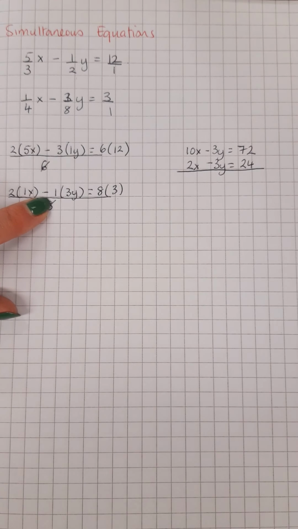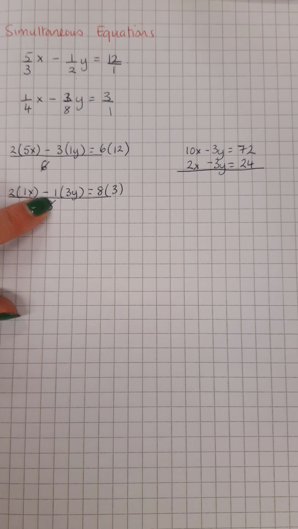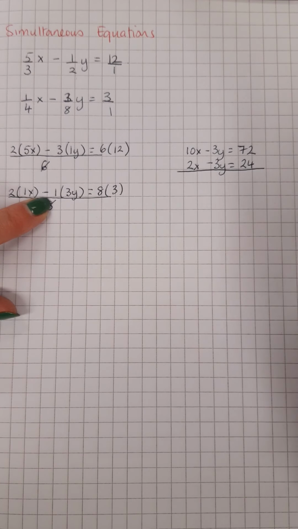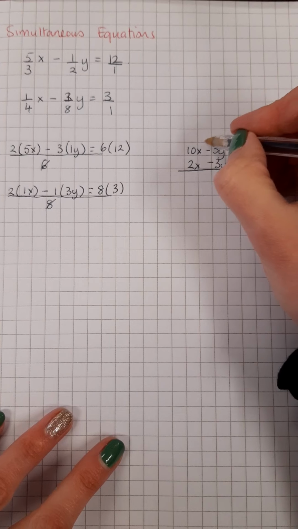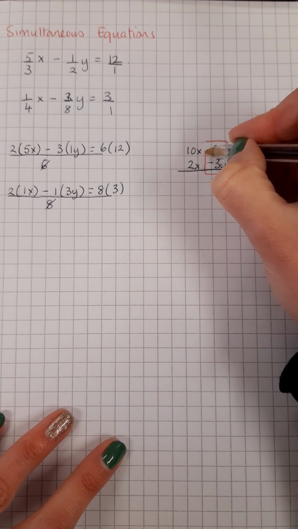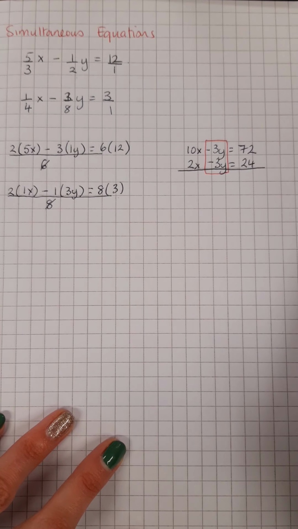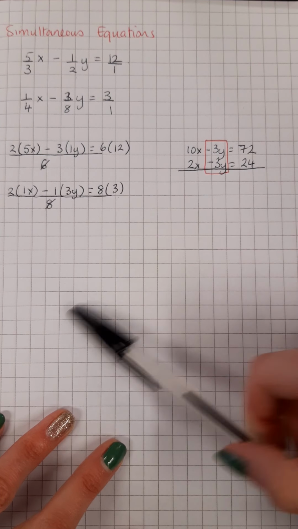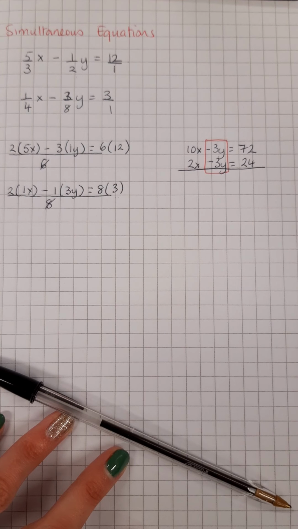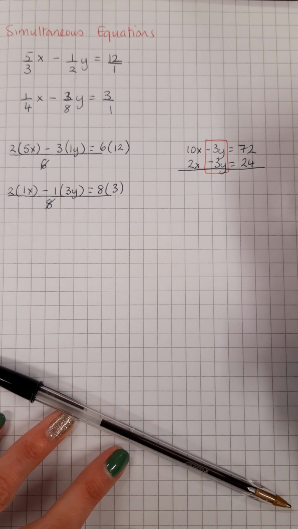You treat these simultaneous equations like you normally would with any simultaneous equation. We need to get the coefficients of either the x's or the y's the exact same. When we do that, one of the variables will cancel and you will be able to solve for the other value. As you can see at the moment, the y values have the same coefficient. However, they won't cancel off just yet because we have 2 negatives. So minus and minus will give me minus 6y, but I want them to cancel. So I'm going to have to multiply one of the lines across by minus.